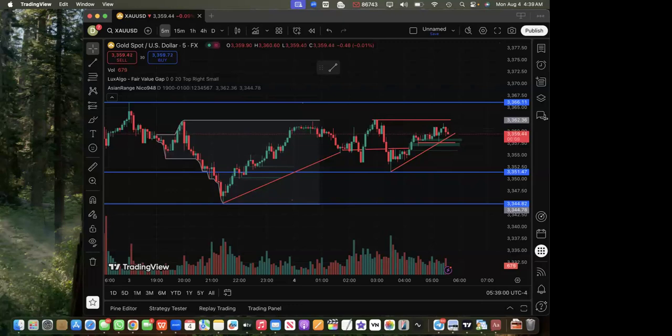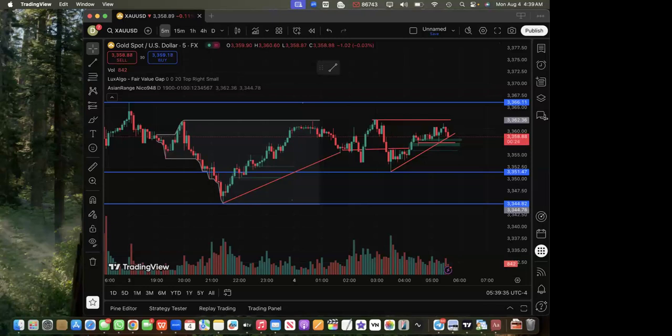Why not also, as she's doing it, I'm flipping. I go to mine, I come back to hers, I go to mine, I come back to hers. That's how I'm able to spot something that is useful here. So quickly put the Asian range, and I can see that where she's focusing is the supply zone. She's also looking at it as a break of structure, that if price breaks that zone, which is 3362, position for a buy. And that corresponds with the Asian range.